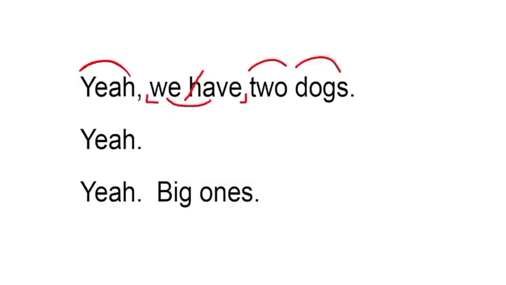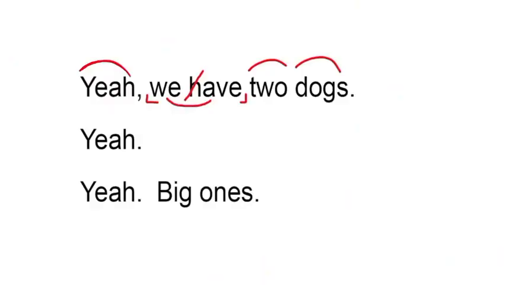This allows him to say these 2 words more quickly, and we want to do that because we want contrast with the longer words. So we want our less important function words to be said really, really as quickly as possible. We have 2 dogs. We have 2. We have 2 dogs.